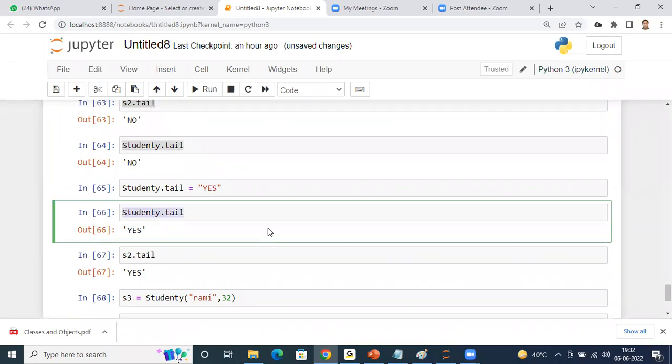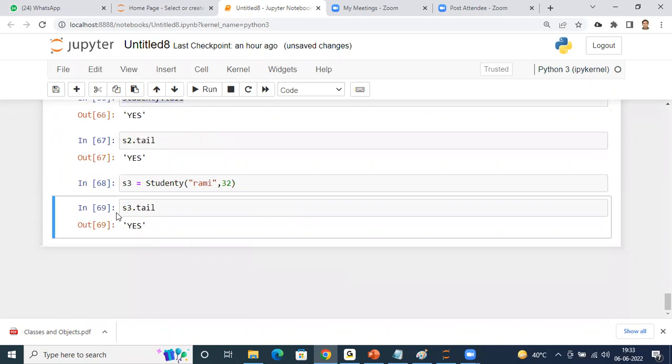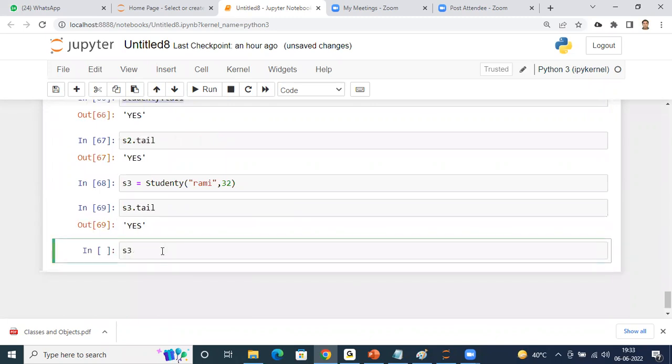Each and every object got impacted because you made the changes at the class level, but they have given you the freedom, right? At any instance, if I want to add further attributes, yes, I can add. For example, at s3, how many attributes are there? Age, name, and tail. This age is an instance attribute, name is an instance attribute, and tail is a class level attribute. But suppose I want to add one more attribute. Suppose, due to some reason, I got six fingers, so I maintain one more attribute.